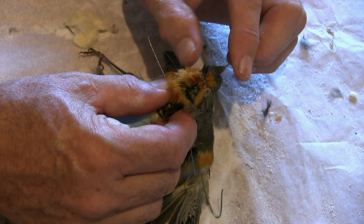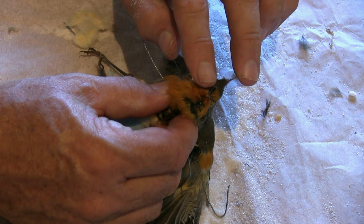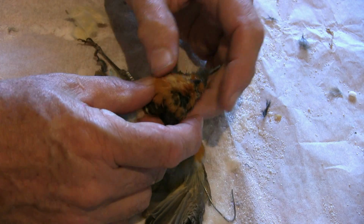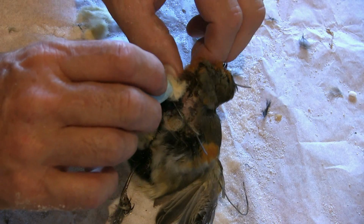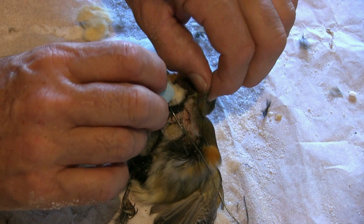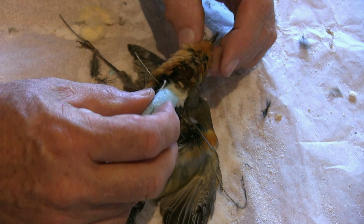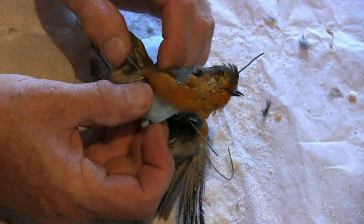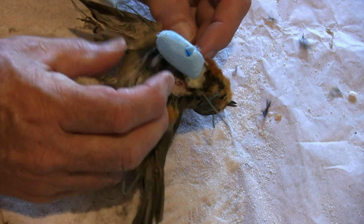You can see it just coming through here, look, and there's the beak. You can just see the wire and the beak there. Push that right up and inside. Stretch the neck over it, in other words, so that that goes up inside the skull. And there we are, there's a little bird, look, already giving a song.